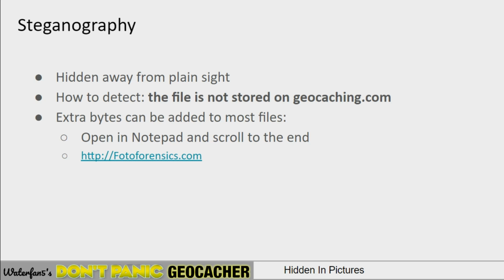Or again, you use a tool. Photo forensics is one. I will show some other ones that can do the same thing. But you browse to it and you see if you find this extra information. And often, fortunately, these sites will tell you that extra information is there, so that it was placed there on purpose. So again, let's take a look at an example.